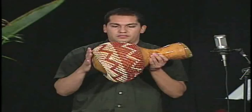Now the pattern I play incorporates both of those, and it lines up with the bell pattern that Georgie's gonna play.